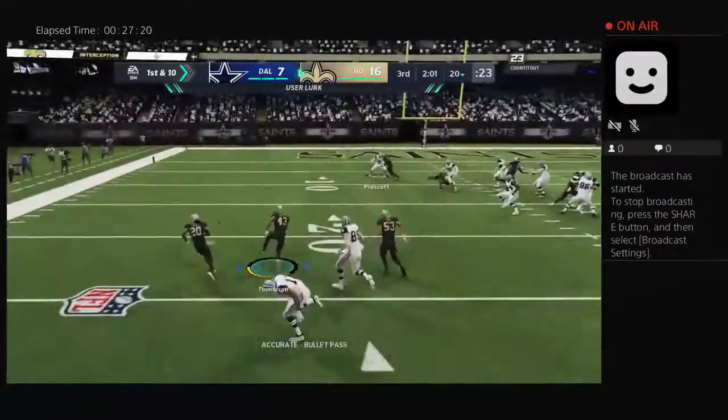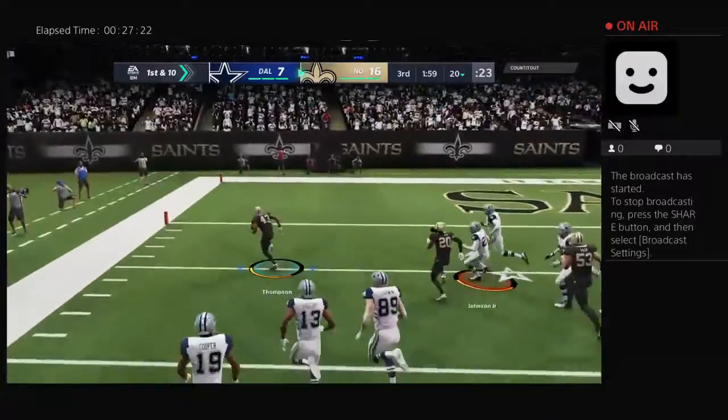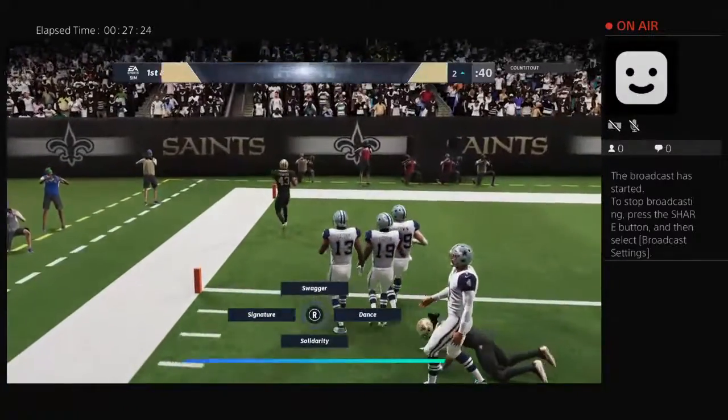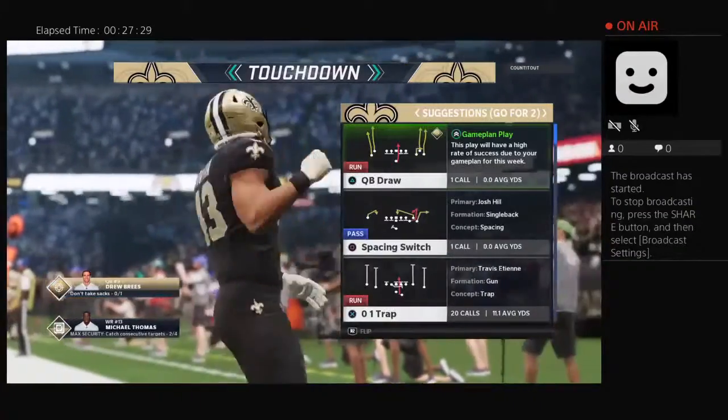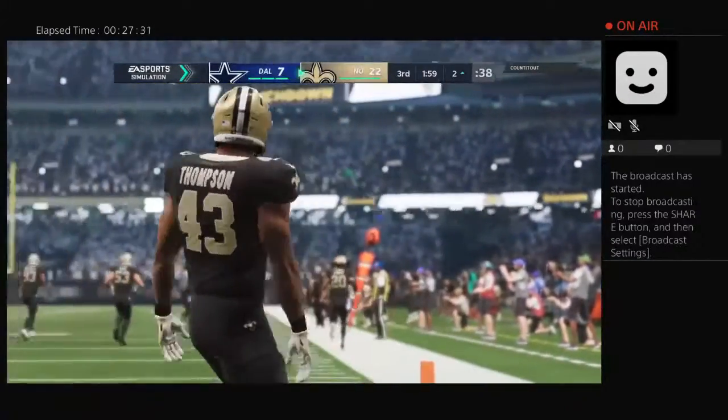Into heavy traffic, and it's intercepted. Picked off at the 24. And he will take this one home. It's a touchdown. So this defense doubling its pleasure there.